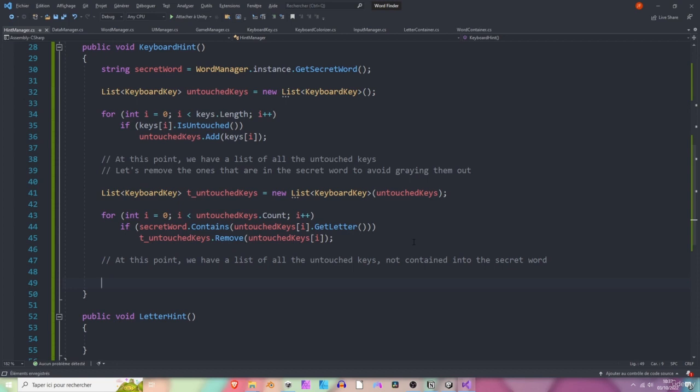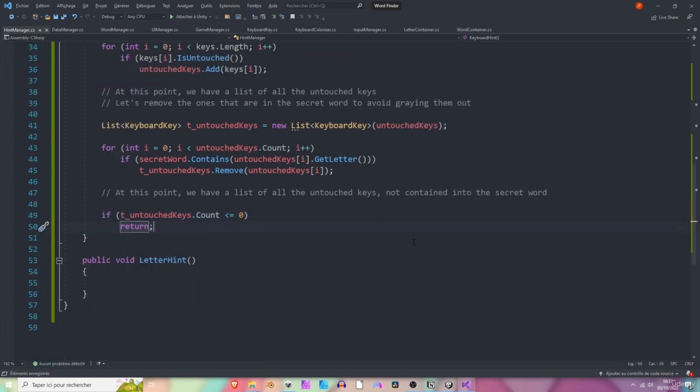That's pretty cool. But before that, let's check if we have at least one. So if the temporary array of untouched keys count is less than 1, so maybe less or equal to 0, then we need to return. We don't want to go further because it means that we don't have any more available keys.